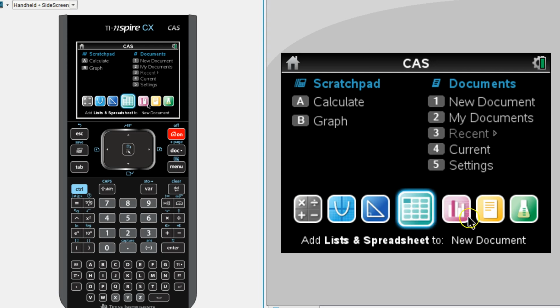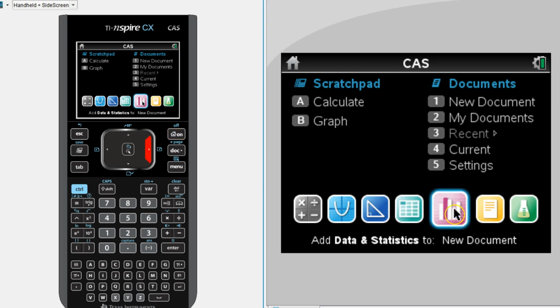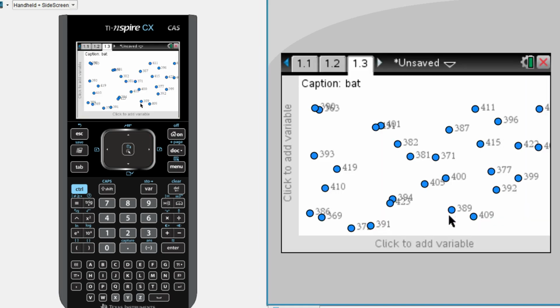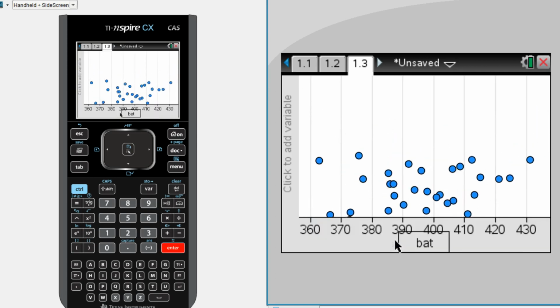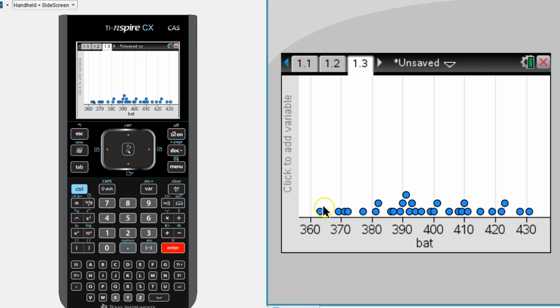I choose the 5th option over, which is data and statistics, and notice it's a picture of a histogram. That's what we're wanting. Okay? I think I can tab to click around if you wanted to, but what's easier is use this keypad to move the pointer, go to the bottom, and you can click it and add what is our X variable? Well, the batteries. This would be a dot plot. This is not what I really wanted, but it's a dot plot.